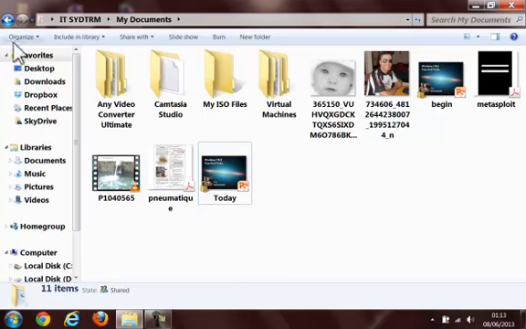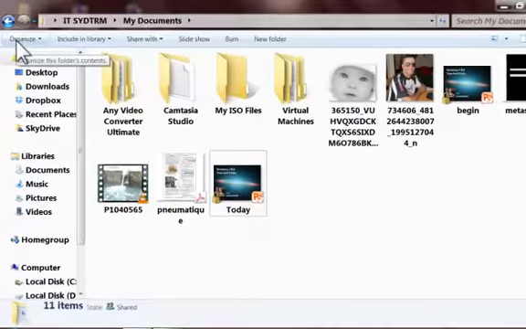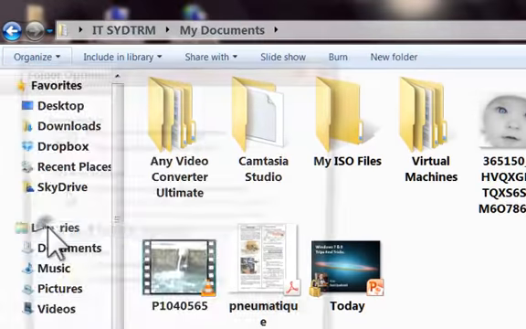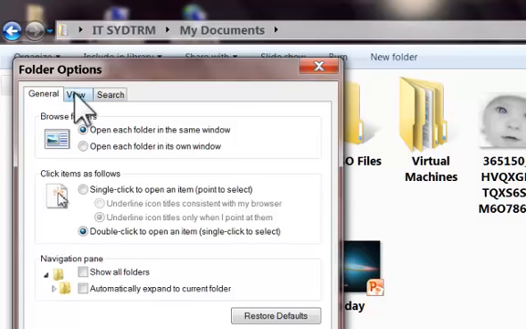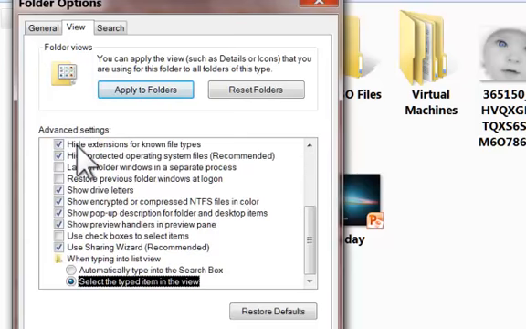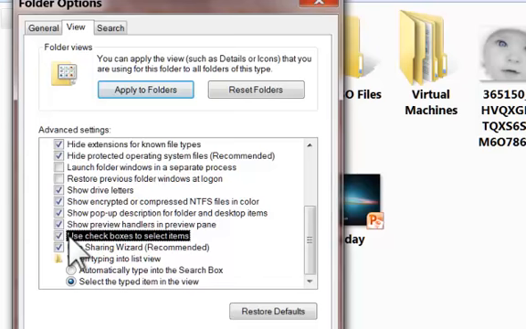Just go to our left hand corner, organize, folder and search options, go to view, and from here go near the bottom. As you can see here, use checkbox for select items. Just check it and okay.